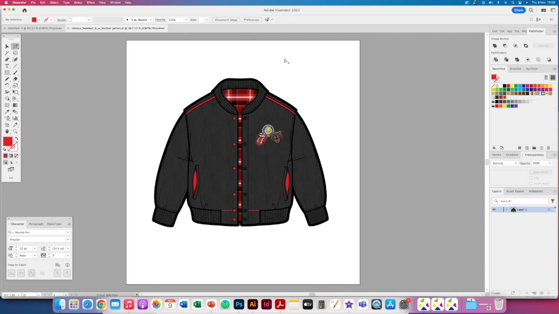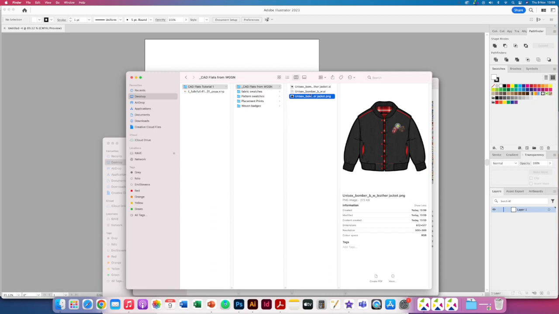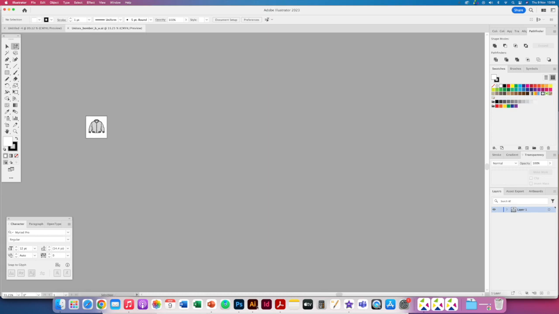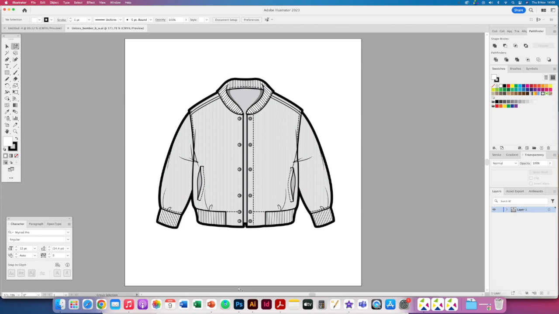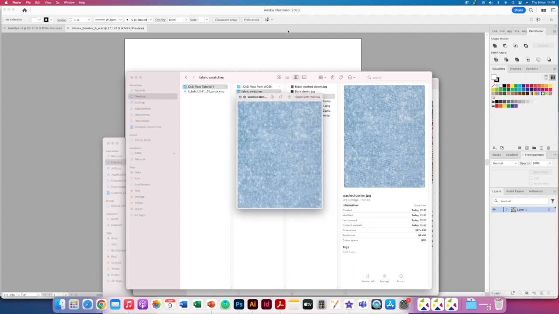So let's imagine now that I really want to go and maybe make a second version of this in denim. I know I've got my original saved one and I've created a flat one and I've got the original. So I'm going to go back, find my original one here, bring it into Illustrator and start the process again. So I'm pressing Command and 0 to bring it to the very start again, to make it into the full page version. This time I think I'm going to use some denim and make it look a bit vintage. So if I go to my fabric swatches, you can see I've got a denim swatch here. Now I might actually want to edit that denim, and I'm going to show you quickly how you can do that in Photoshop.